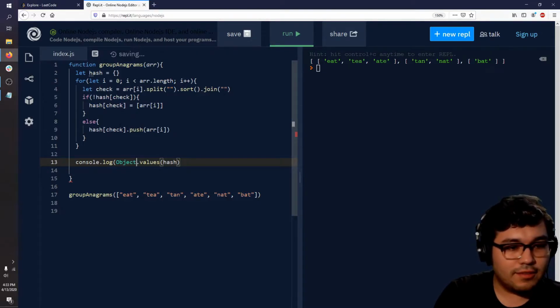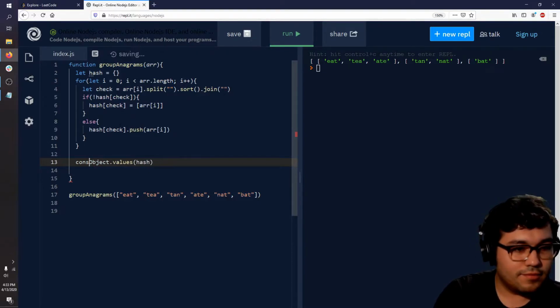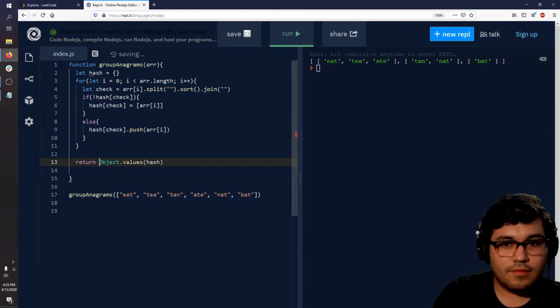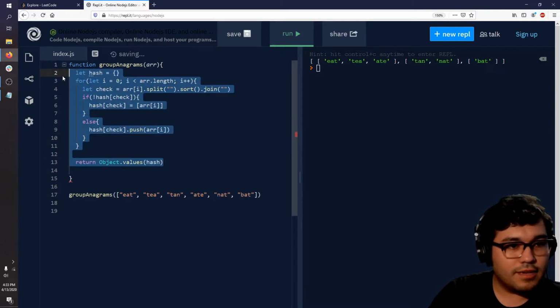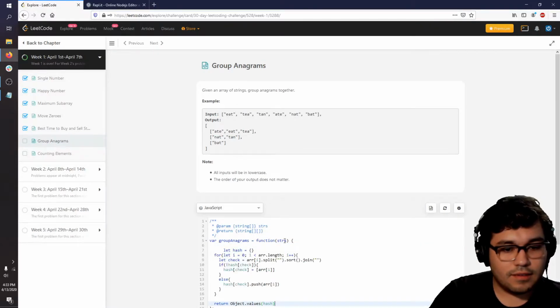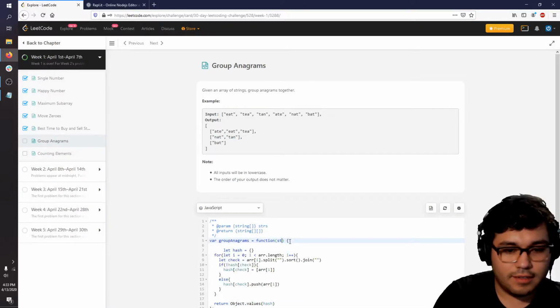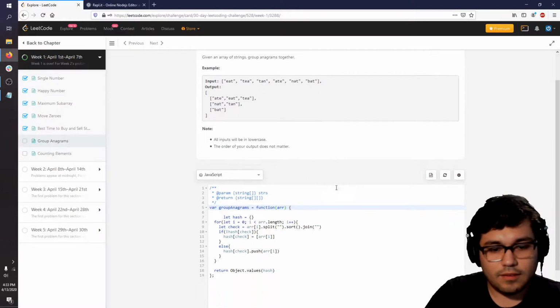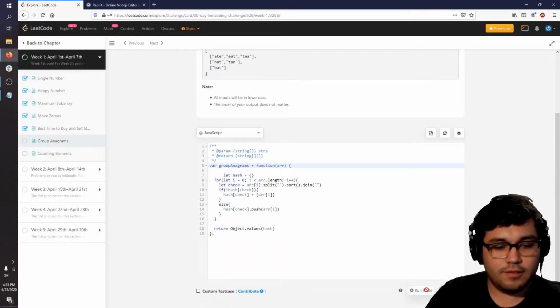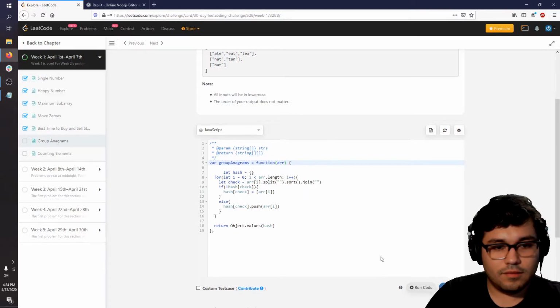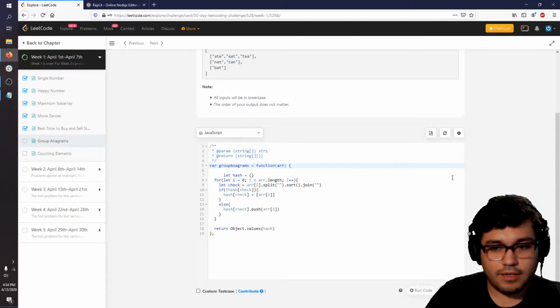So then we're going to return that. There we go. So now let's copy this and call this array instead. Run code. Okay, finish and submit.